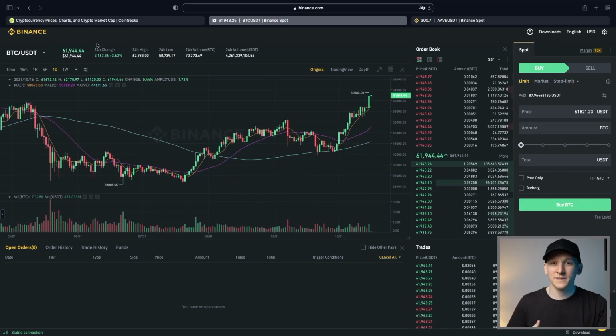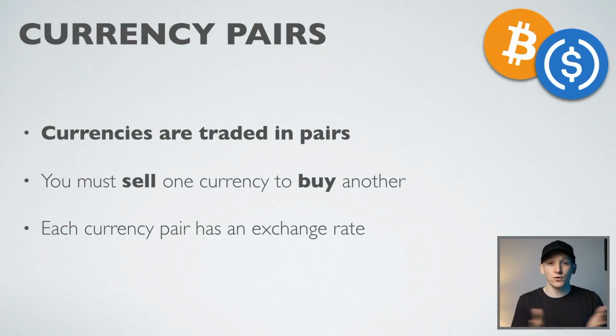To trade a currency, we need a pair of currencies to actually trade. So if I have dollars and you have dollars, then there's actually no point for us to trade, right? I'm just going to be giving you 100 and you'll be trading 100 with me, which is absolutely pointless. If I have dollars and I want euros, then I can trade with you to swap those dollars for euros and you'll get the dollars you want. And it's exactly the same with crypto as well.